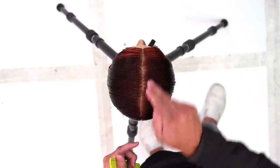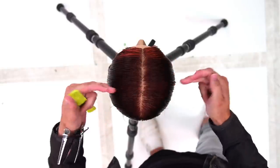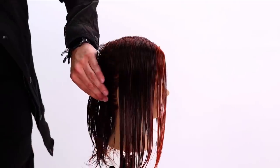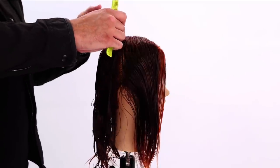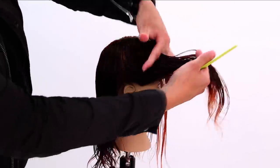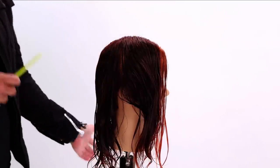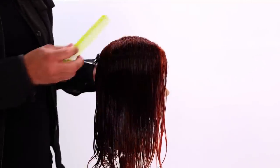Once you get it parted down the center, I'm going to separate the front and back. That doesn't mean go to the middle of the head — it means I want to find the density. When I section from front to back, I look at where the hairline drops down, comb the hair over, and follow that up to the apex. That separates the density in the back of the head from the density on the side all the way to the front. In most haircuts I want to be aware of that density so that when I think about my elevations and how the hair falls together, I know it's all going to fall pretty similar because the density is the same.